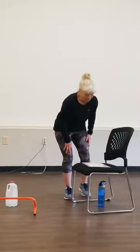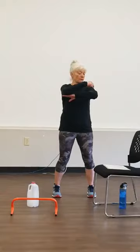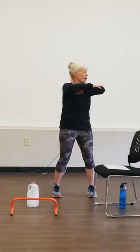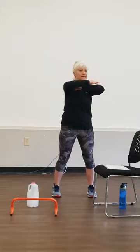Okay, a little trunk rotation here, and then we're going to start in our cardio, okay? So, holding my hand to my elbow, we did this one before. My knees are nice and soft, and my feet are outside of my hips. My eyes are going to follow my lead elbow. So my lead elbow is going to turn as far as I can go back, squeezing my upper back. My shoulder blade comes towards my back. Ready? Eight. Come center. Seven. Come center. Six. Five. Four. Three. Two, one, and rest. Let's try the other side.